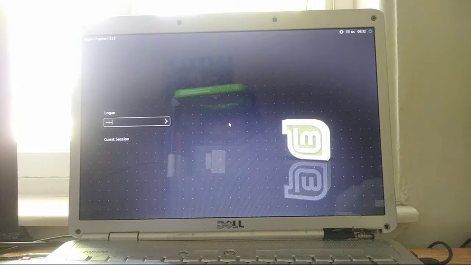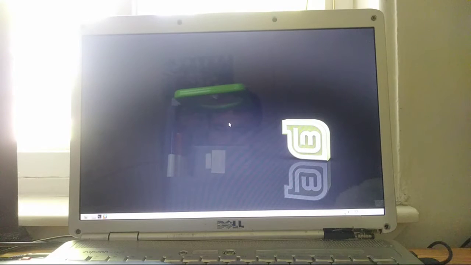Okay, so let's enter the password. Okay, so here we are on Linux Mint 18.3. So let's connect to Wi-Fi.